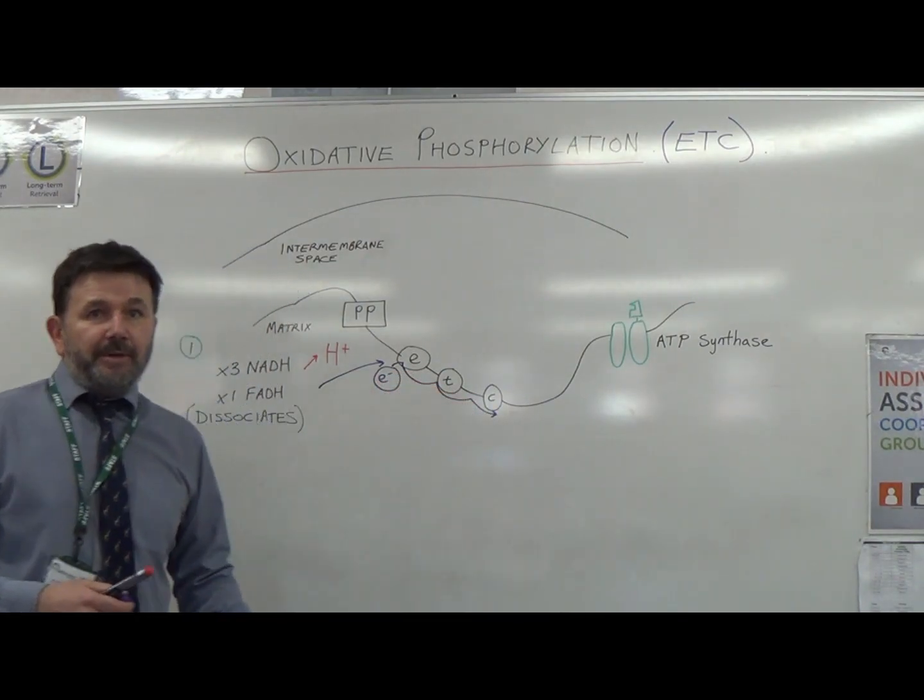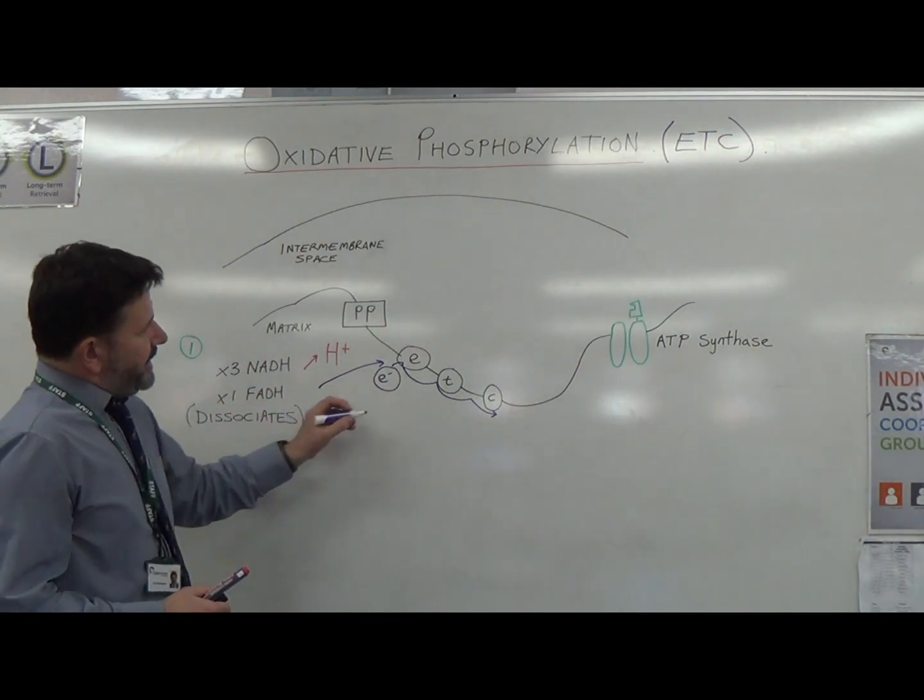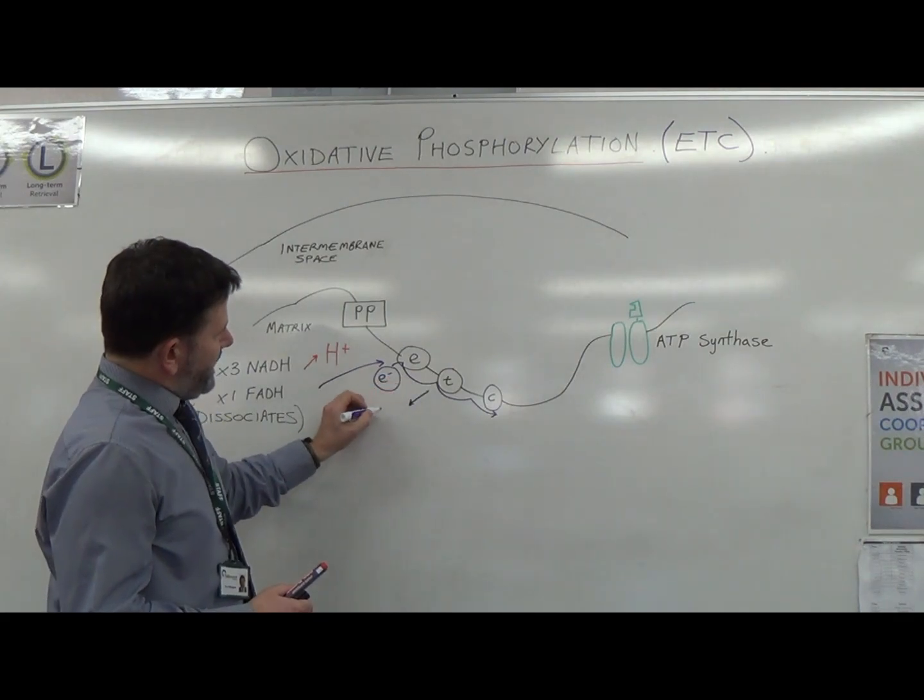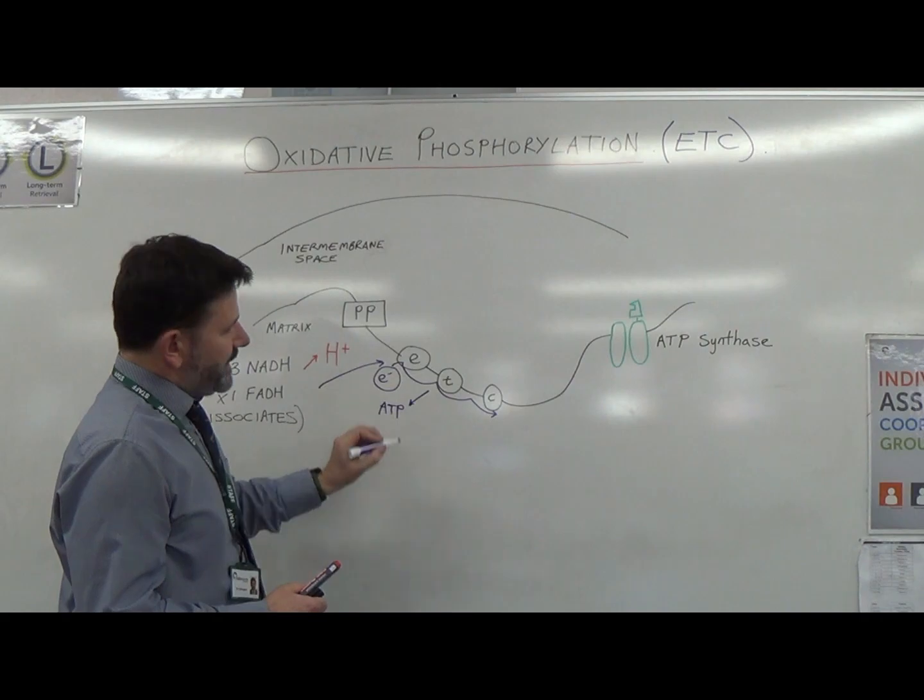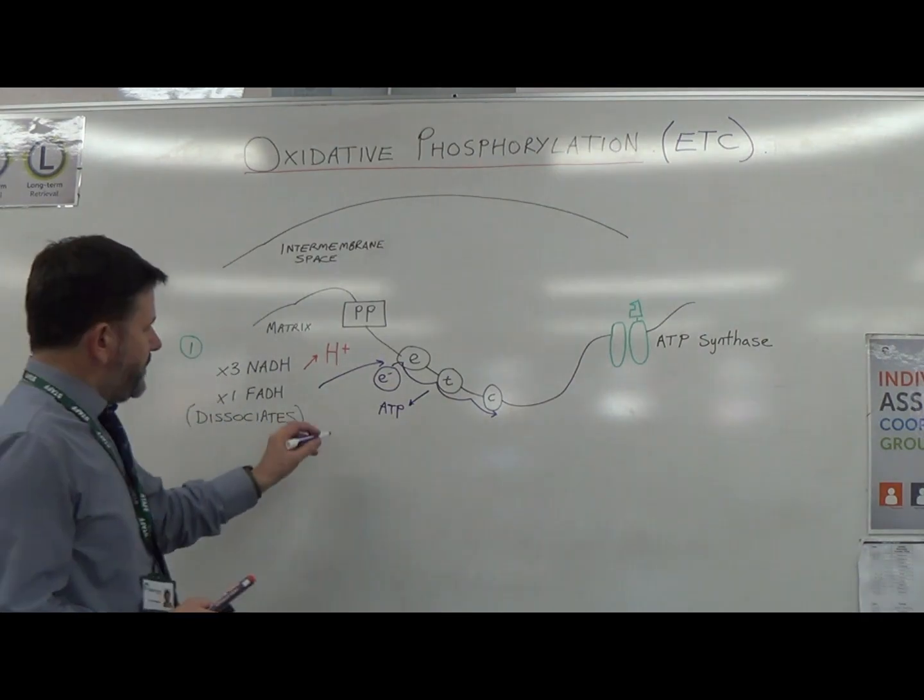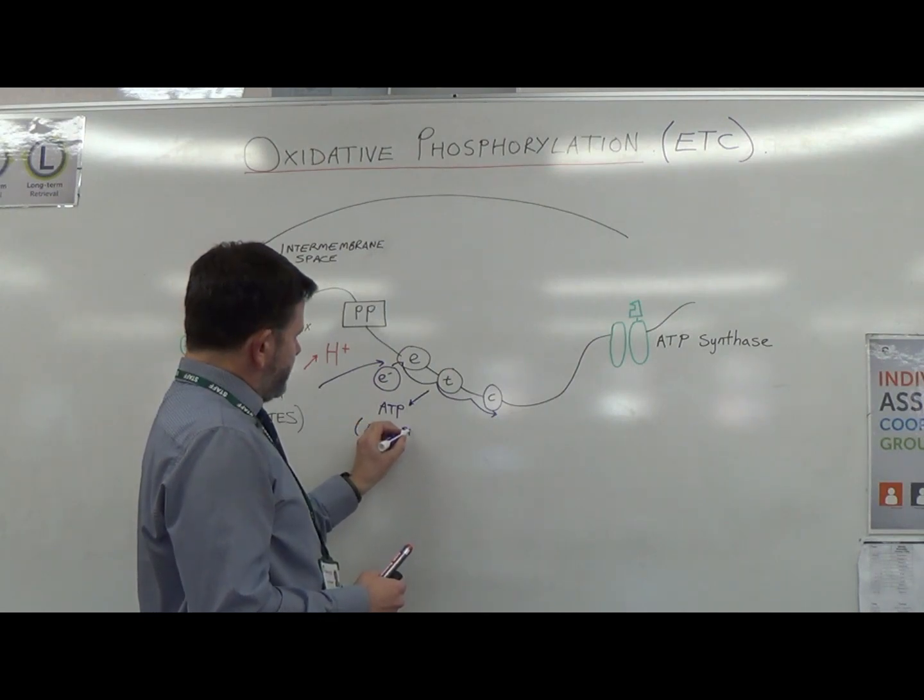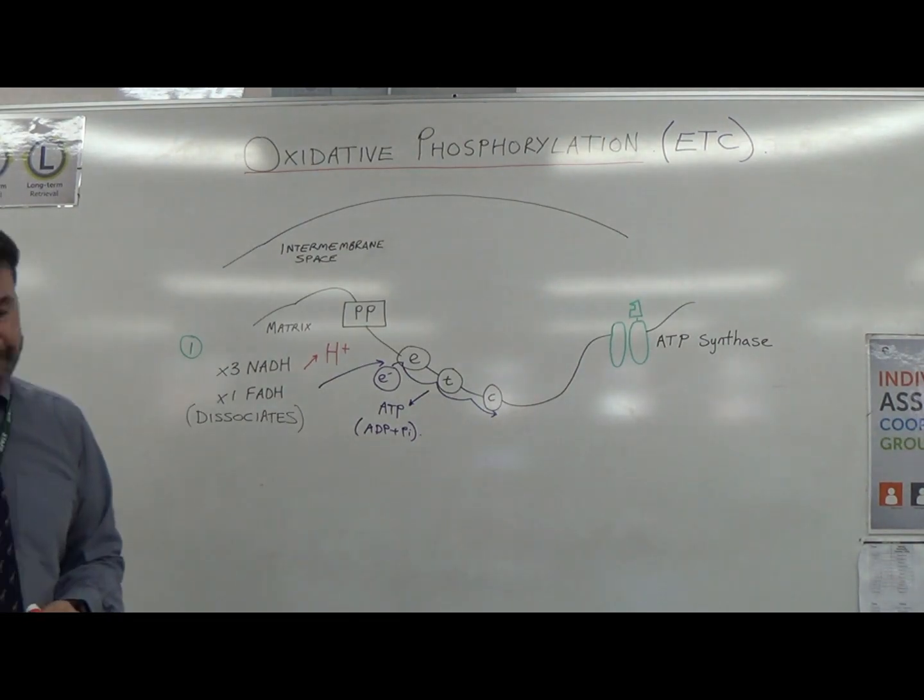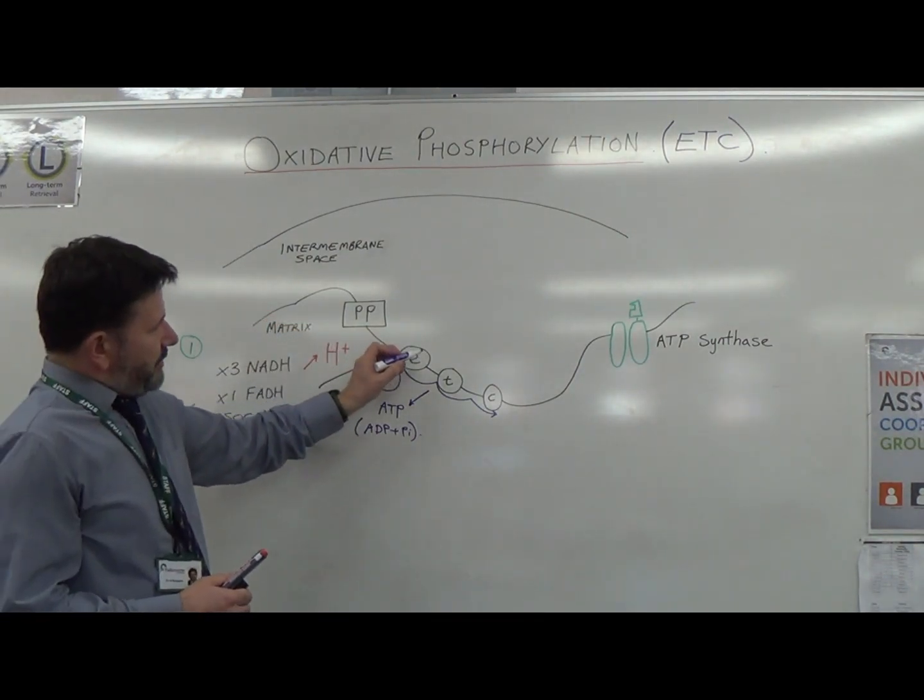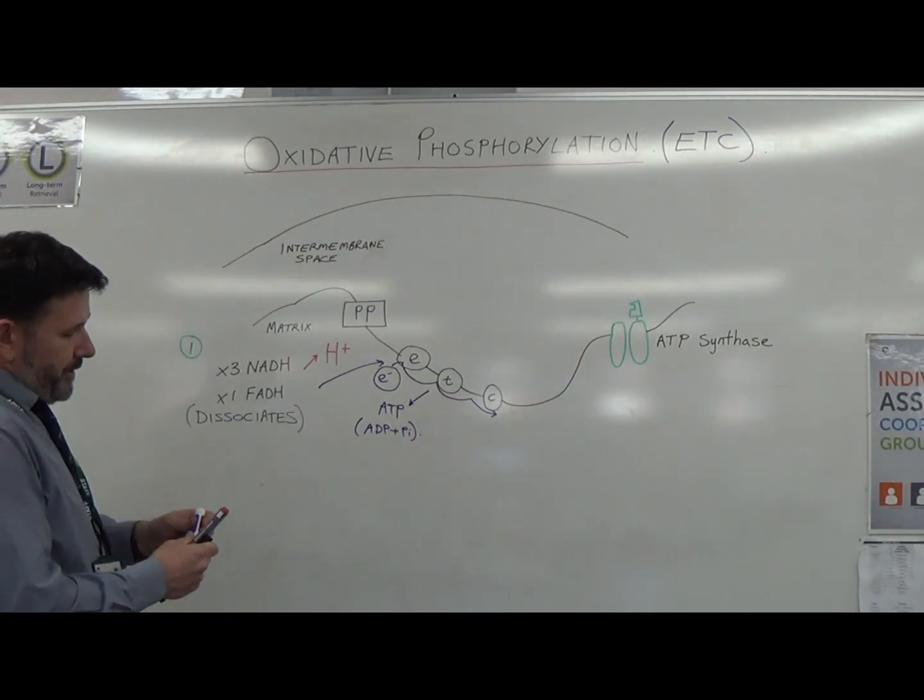What's released are small amounts of ATP. So small amounts of ATP released. That's from the ADP plus a phosphate being added to make small amounts of ATP, and they travel down the electron transport chain releasing ATP.